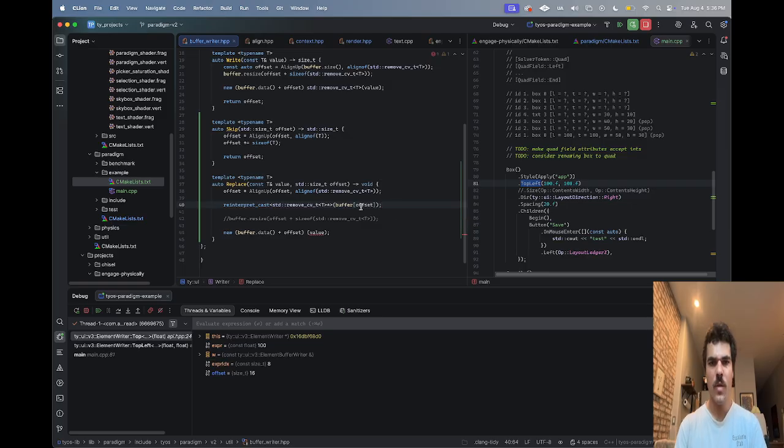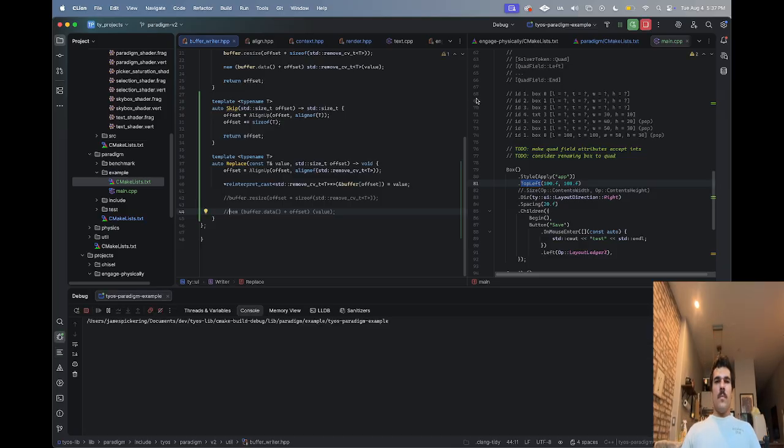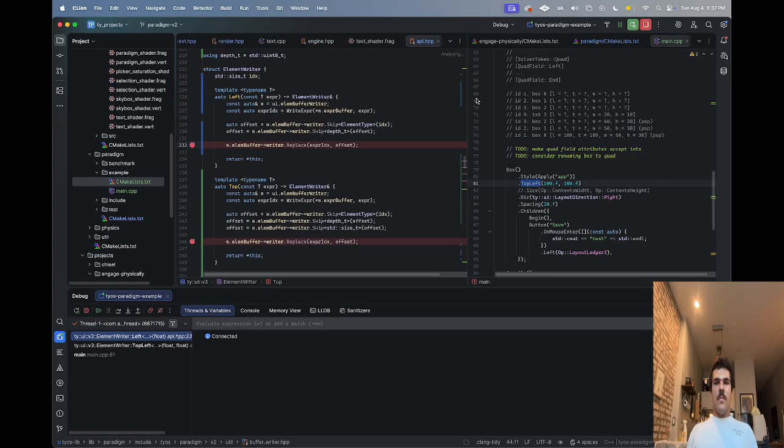No, we don't call the destructor. Jesus Christ. We get a pointer to that, and we dereference it, and we say that equals value. What does that do? That could be wonky. Theoretically, it does the same exact thing.